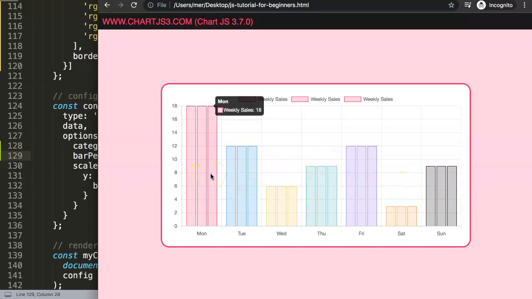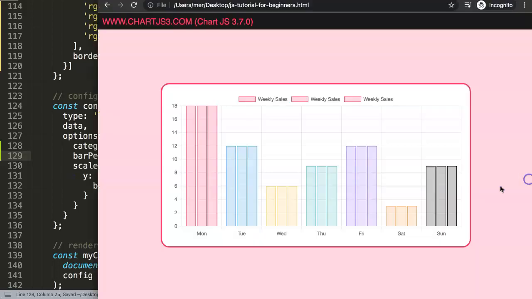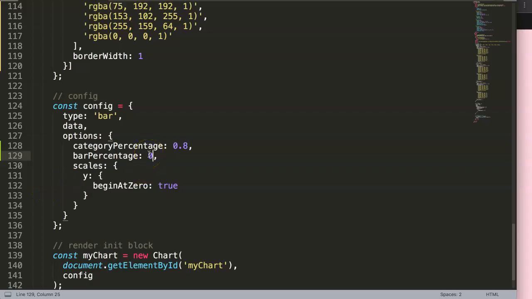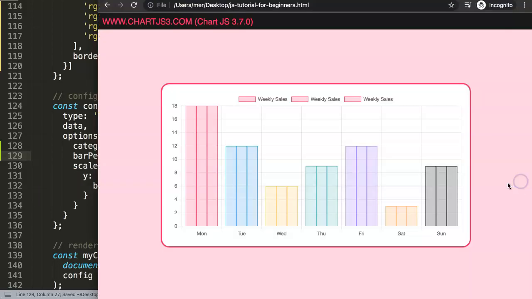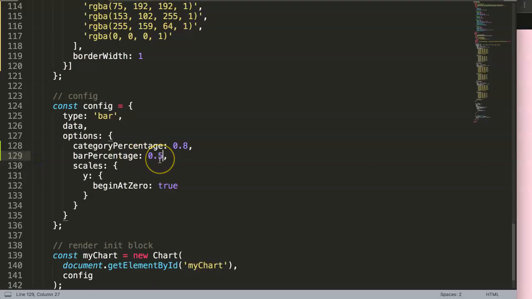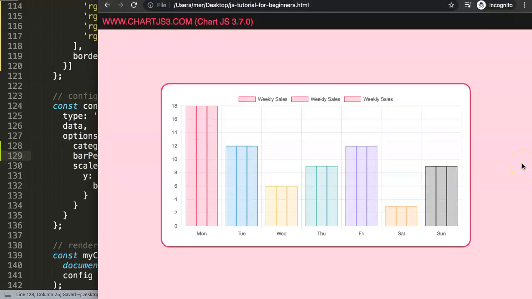But what happens with the bar percentage? It basically controls how much space we cover individually for every bar. So if you put this on 1, what will happen is we will remove all the space, because we request Chartjs to draw the chart with the full coverage of that area where the bar is supposed to be drawn. You can reduce this as well, as you can see here, 0.5, and then you have very narrow bars. That's basically the solution we need. So if I save this again, refresh, and there you are. This is how we can play around with it and control that.